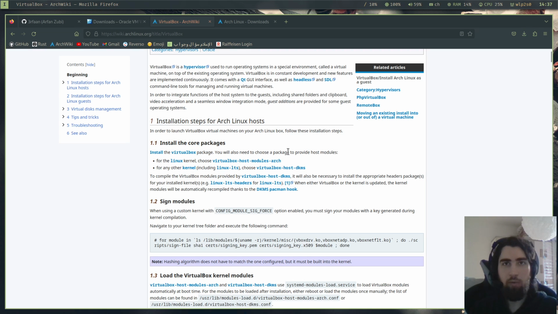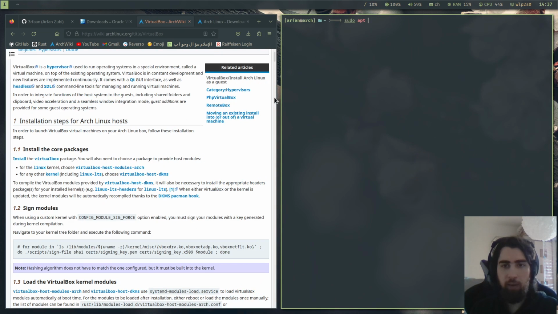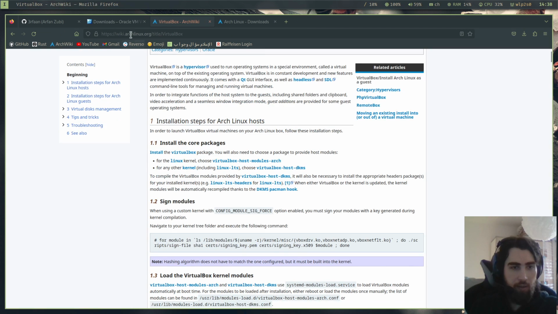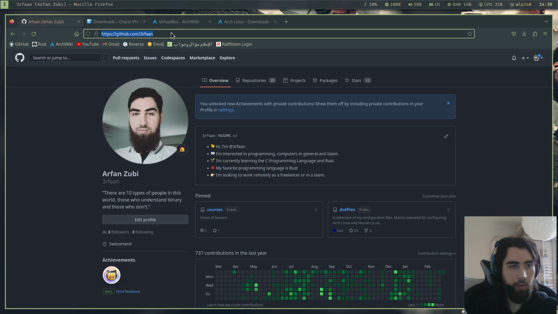For example, on Ubuntu or any Debian-based system, I think you would write sudo apt install virtualbox, like that, but I'm not 100% sure. And of course, if you're on Windows, you just download it from the website. You can go to virtualbox.org and you can see Windows hosts, and then just press here and it will download immediately.